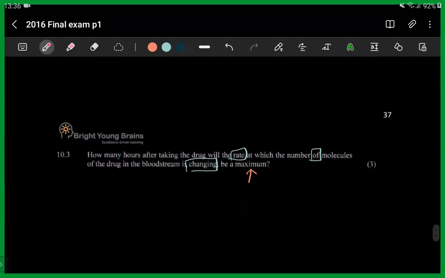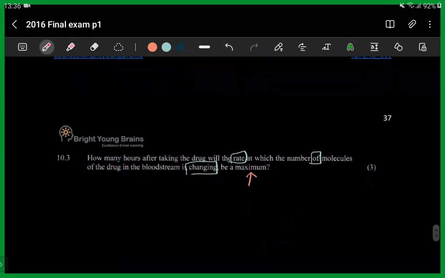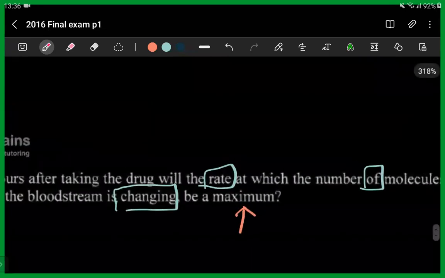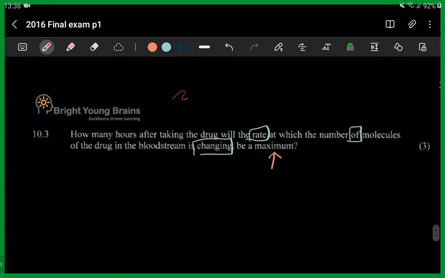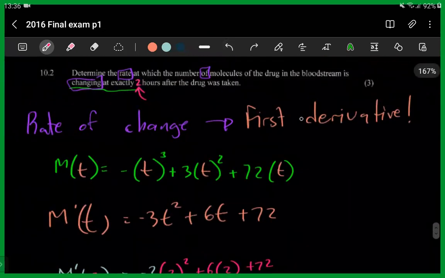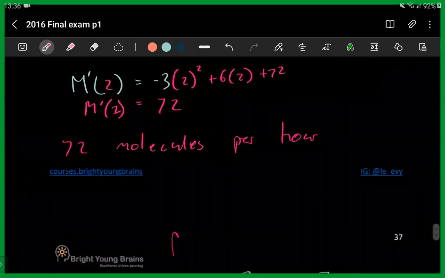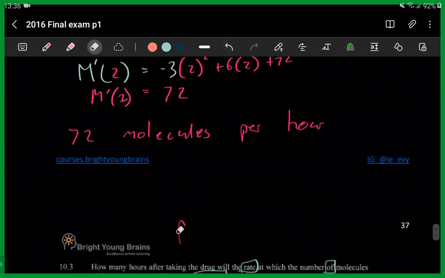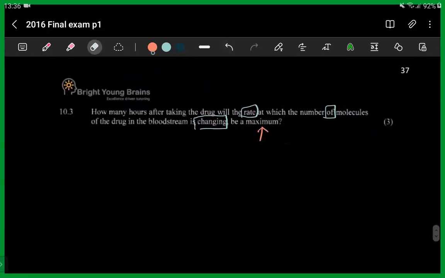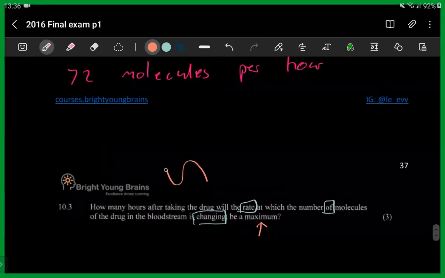Don't you make it the greater than sign? With max, remember they're asking where the rate of change equation is a maximum. So anytime they're asking about where the first derivative, the rate of change equation, is a maximum, all you do is take that first derivative and make it equal to 0. It's just like getting the turning point. Remember, the turning point of a graph is the point where the graph has its maximum or its minimum value.